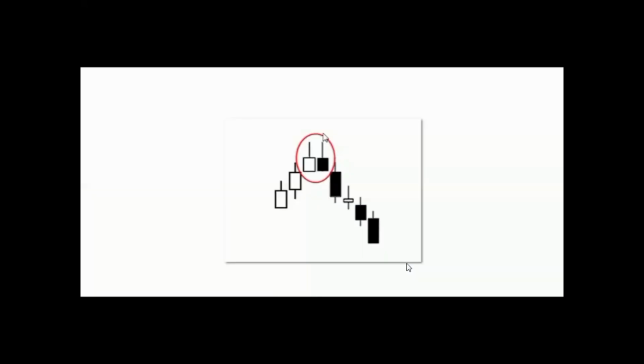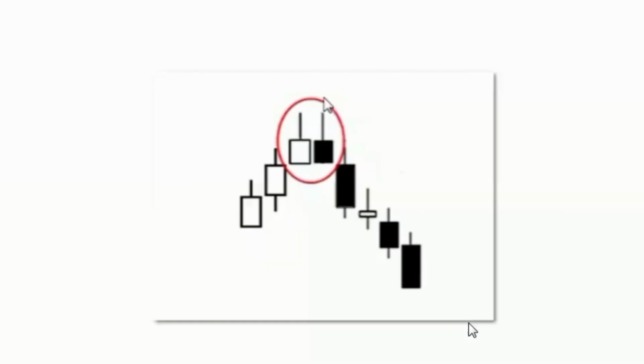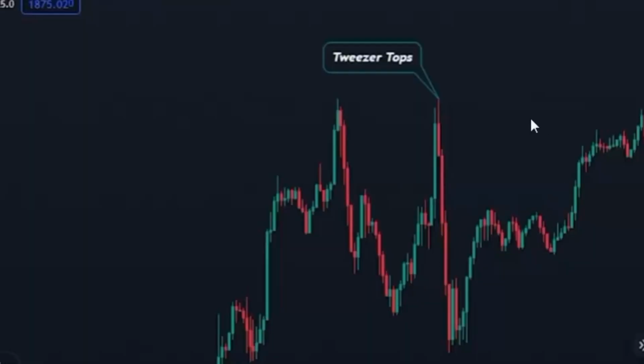Now moving on to the next pattern, we have tweezer tops. They are found at the top of market structure, signaling a reversal. You spot tweezer tops by having similar candlestick sizes and upper shadows that are almost equal. This indicates buyers handing over the market to the sellers, and then the market falling strong after this pattern. Let me show you an example on the charts. As you can see in this example, what the market did immediately after the pattern, it went straight down.